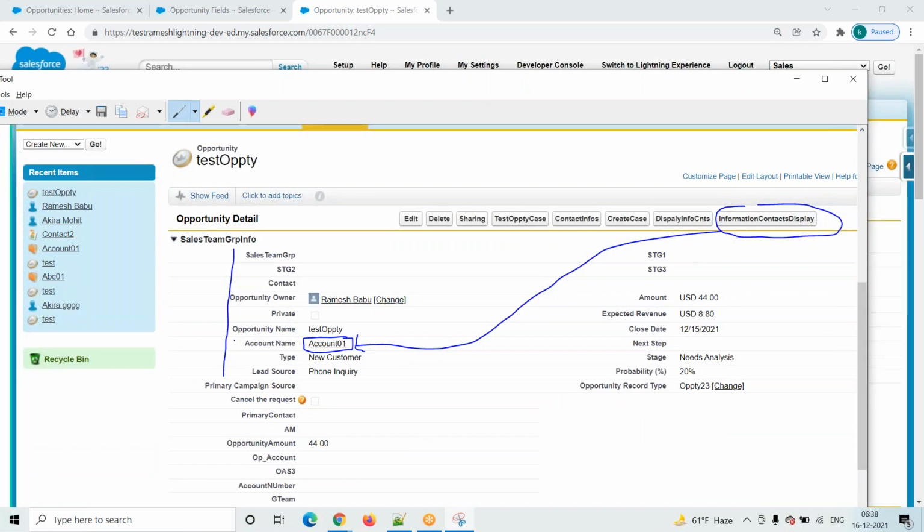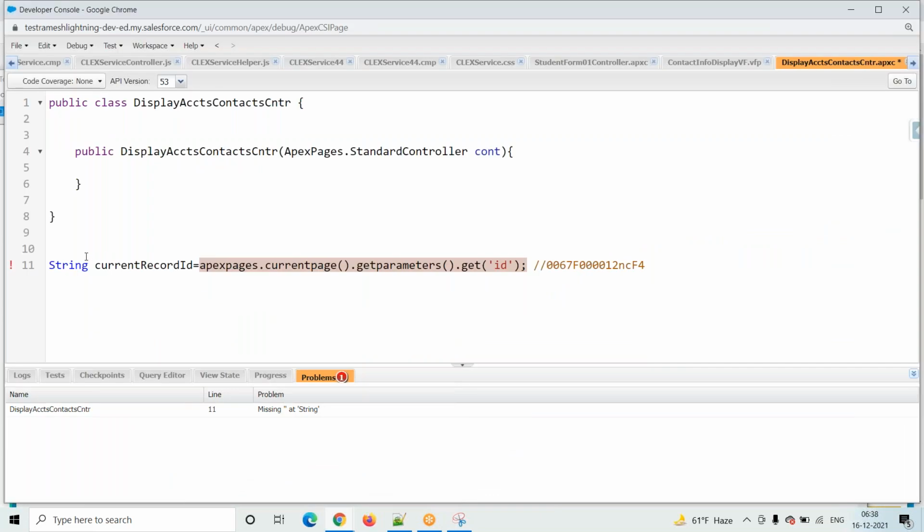First, here we are fetching the current record ID. Based on the current record ID, we have to fetch the current record information.